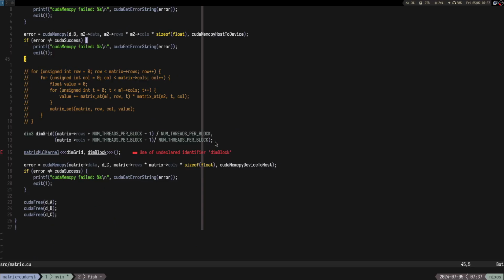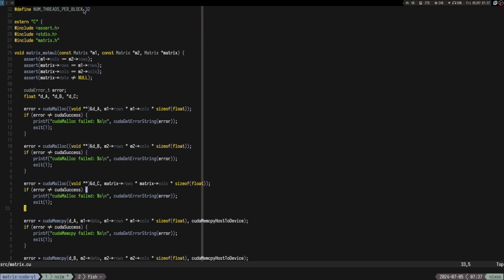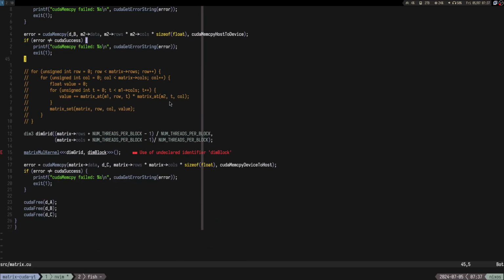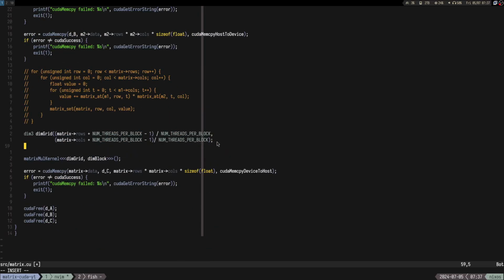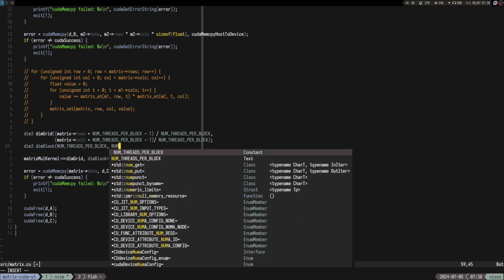It depends on the architecture of the GPU, obviously, like how many threads per block it has. Honestly, I always used 32, so maybe I checked at some point, but I don't remember. With device properties, that's how you check it, but I don't remember if I ever checked it, so it is what it is.